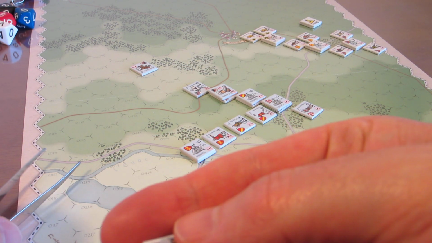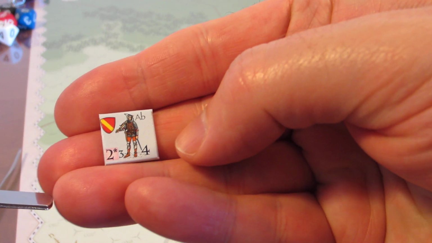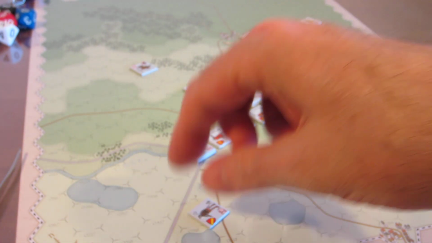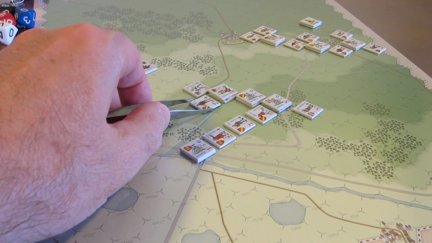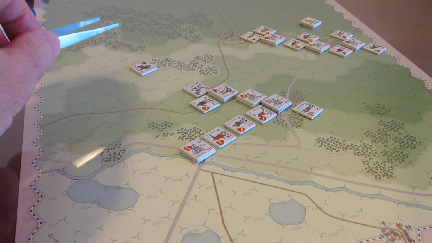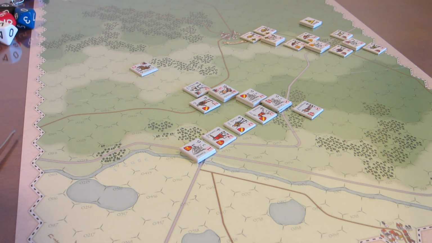So for ranged combat, AB is the code for crossbowmen. Exactly like other units, strength, quality, movement allowance. The only difference is after the strength value there's an asterisk that just shows that it has ranged combat capability, and you get those values from the range fire chart. You don't have any of the details on the unit itself. Dugasclin has the only mounted knight unit over here on the far flank behind this little wooded area there.